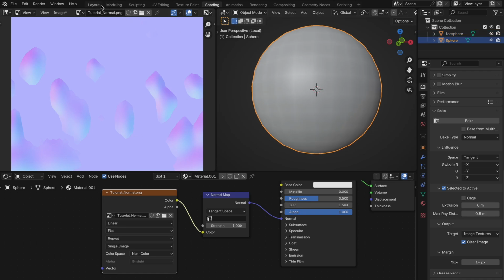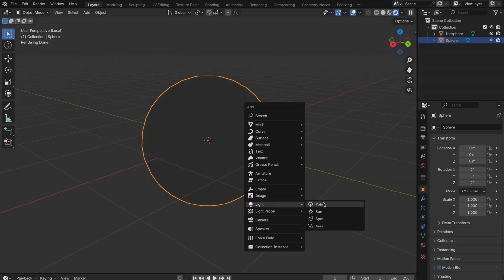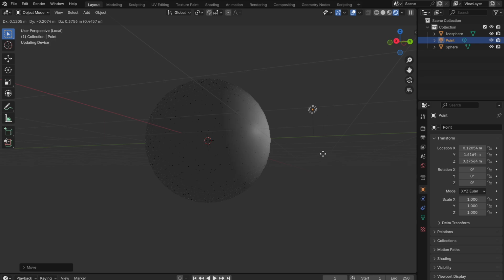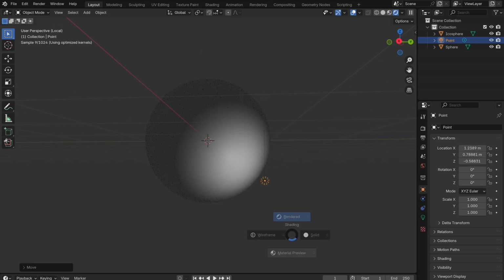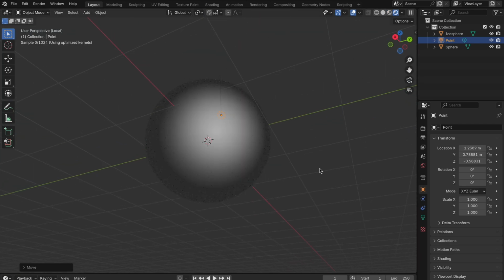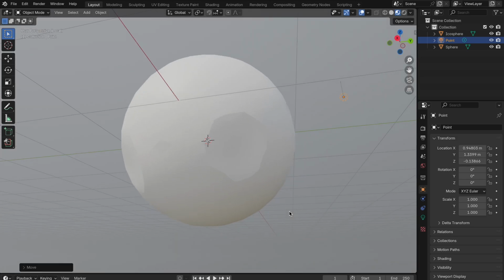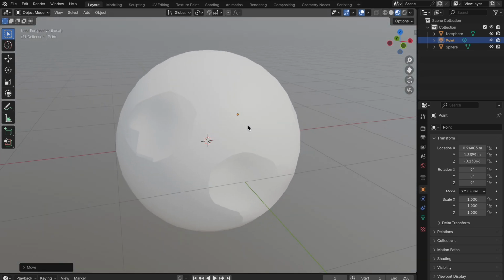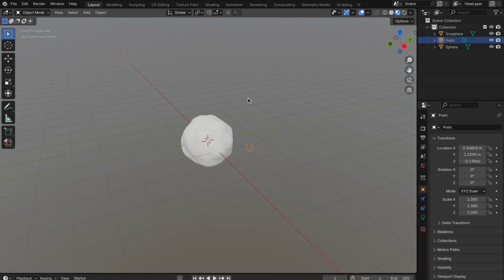Let's have a little look at this. Let's get out of light and have a look at what we've got here. So you can see that there are parts where we've got a bit of normal map detail, but they're not very strong. They're not really properly there. It's very odd. There are patches where it works, patches where it hasn't. And that is because of one simple issue. So let's look at that quickly.